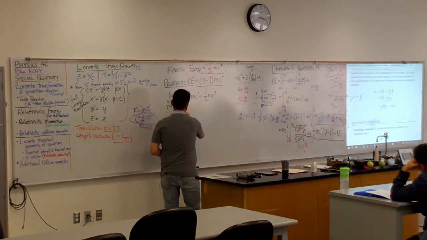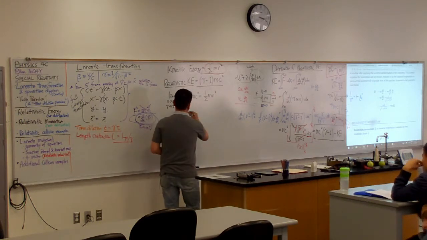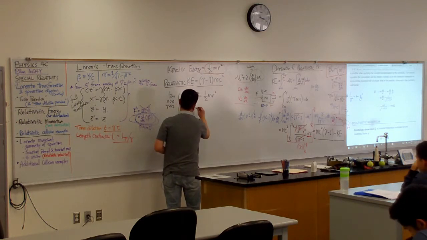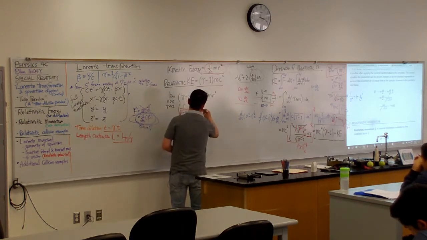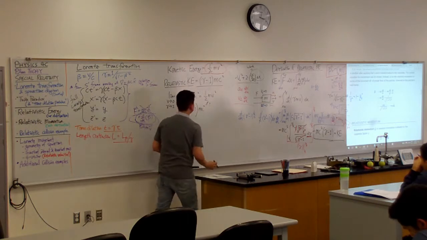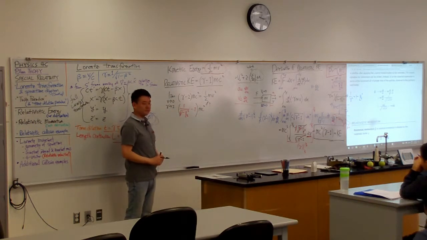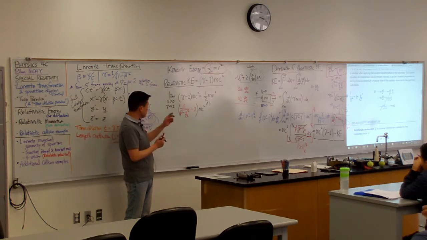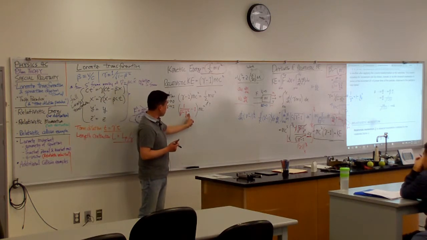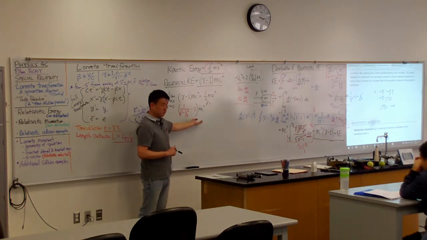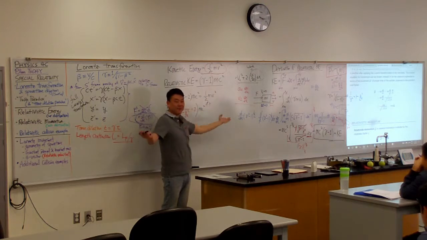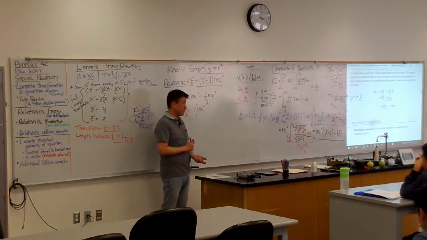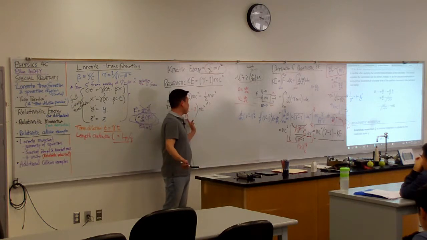Maybe it'll look more like it once I write out what gamma is in terms of v. So if I write out gamma in terms of v, what that looks like is one over square root of one minus v squared over c squared minus one times mc squared. Does that look equal to that when you take the limit v going to zero? Not quite exactly, right? Because you get kind of an indeterminate expression. So if v was exactly equal to zero, it's one minus one, zero. Well, if v is exactly zero, zero is equal to zero. Yeah, then they are agreeing with each other. But where that leaves you, it's a little bit unsatisfactory.